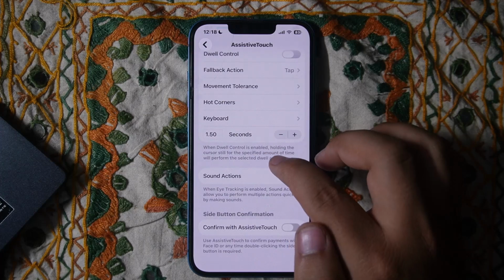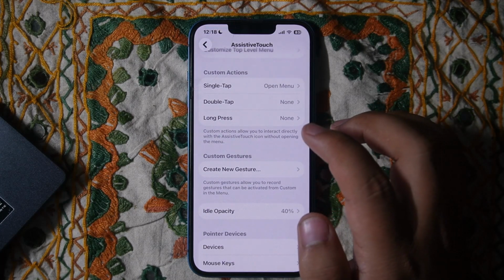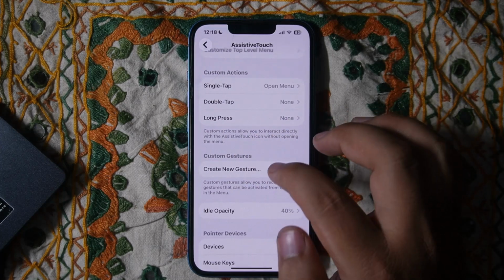You want to toggle it on, and then you can set a shortcut for single tap on the custom actions and set it to home. You can drag the floating button to any side of the home screen so it stays out of your way as well.